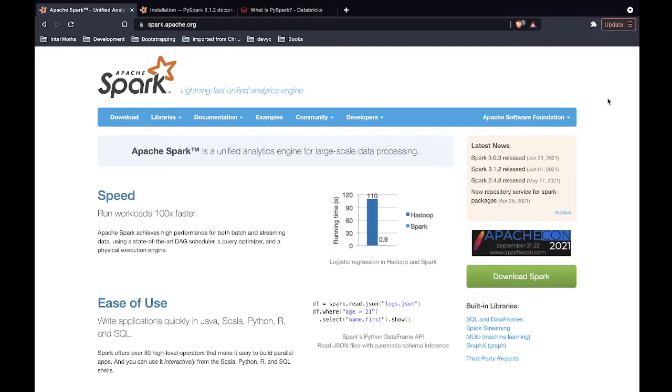Tableau is a great tool for the job, but I feel like more and more in my career, the importance of where I'm working with data has definitely shifted to the back end.